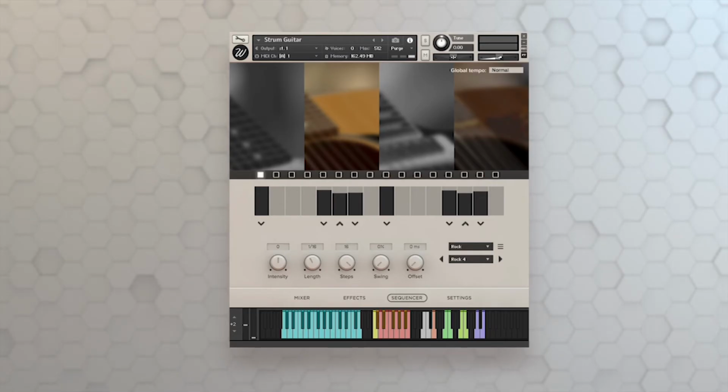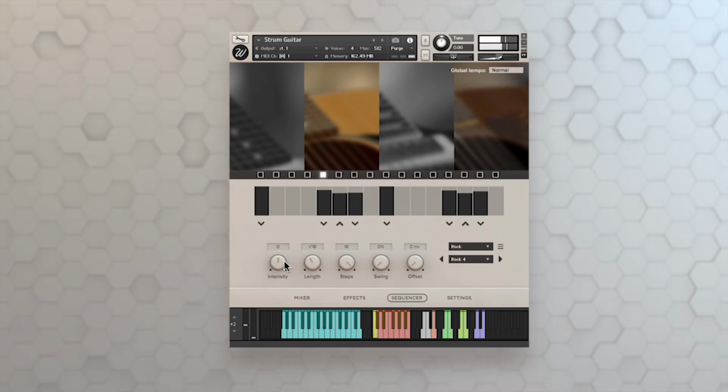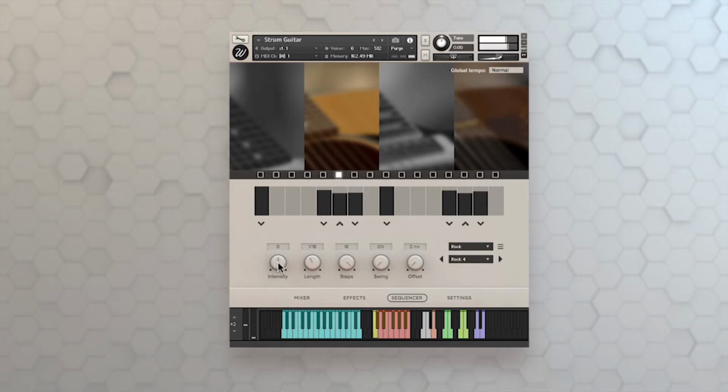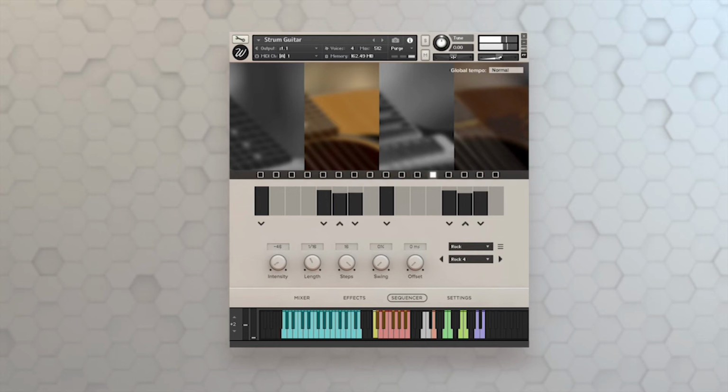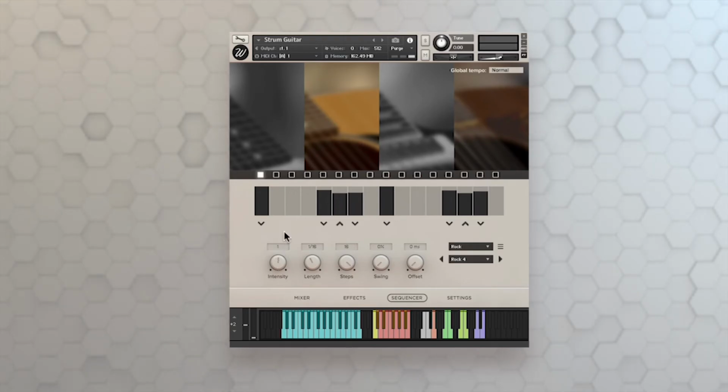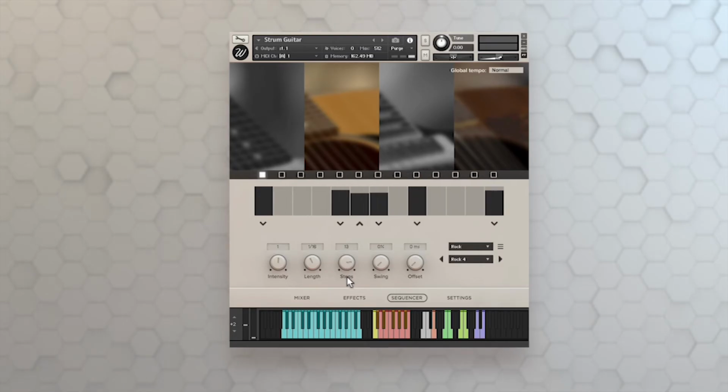Now, I've got this intensity knob right here on the left, and that's going to allow me to adjust how strong those strums are once the sequence starts. So if I play it, and I adjust the intensity, you hear it's getting those upper velocities. Or pull it back and get some more of those lower velocities. And of course, it scales according to the strum power that you've got indicated in there. So that's really neat.